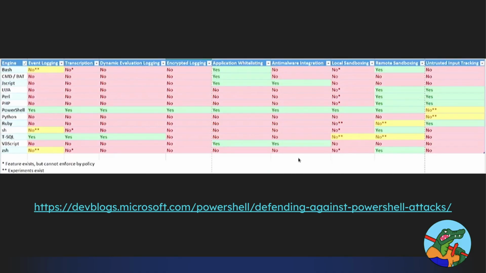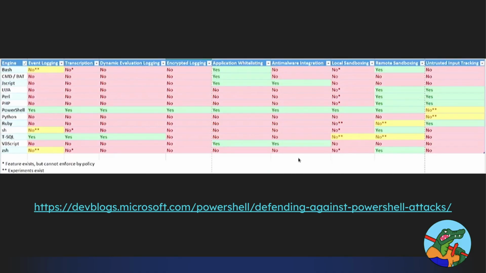Now, this is a blog post from Microsoft, but what this post claims is that PowerShell is the best for security out of any other interpreter just because it has so many features, right? There's so many things you can do in PowerShell in terms of security that you can't do in other languages, which, by the way, if you are looking for things to add to our Trello board for CCDC, I really recommend looking into how to secure these different interpreters and languages. But PowerShell, luckily, is very easy to secure.